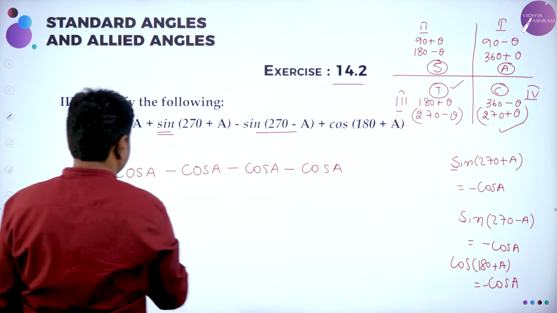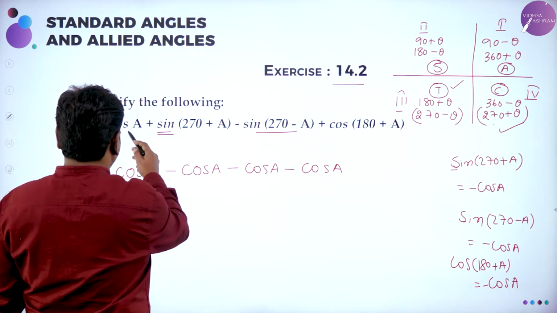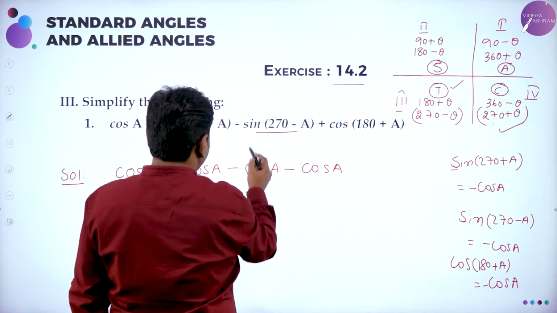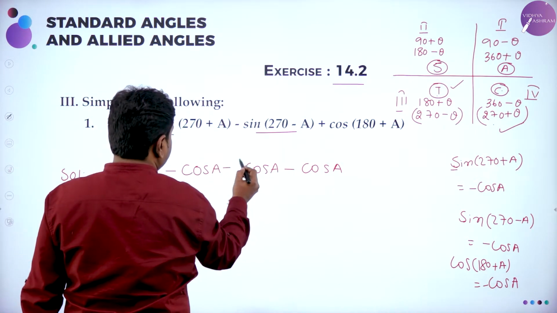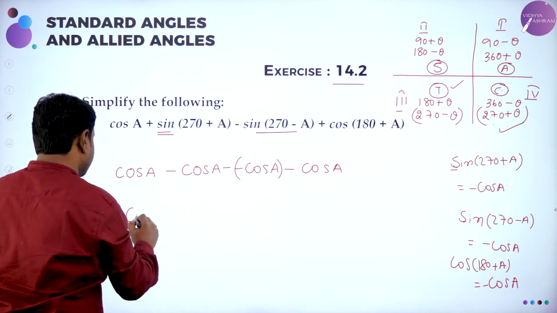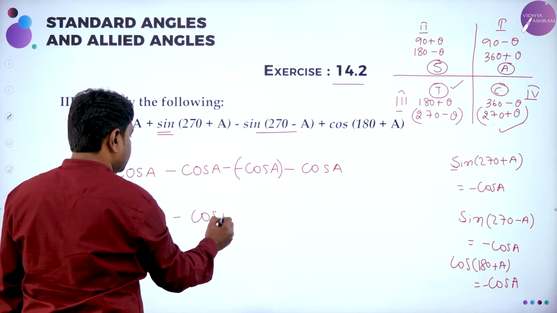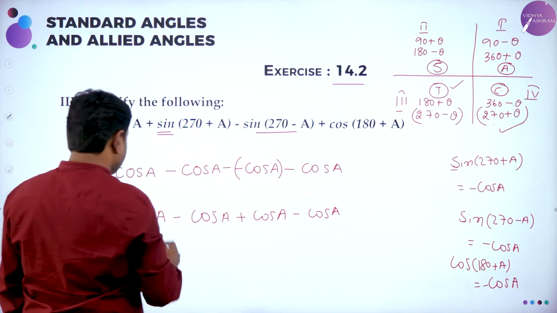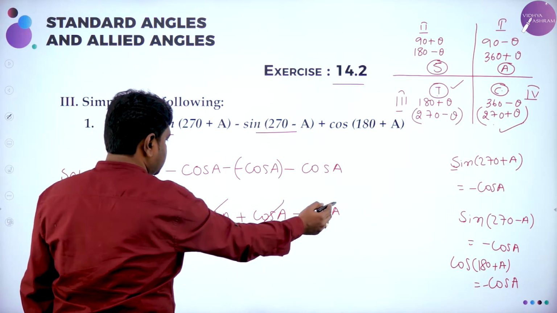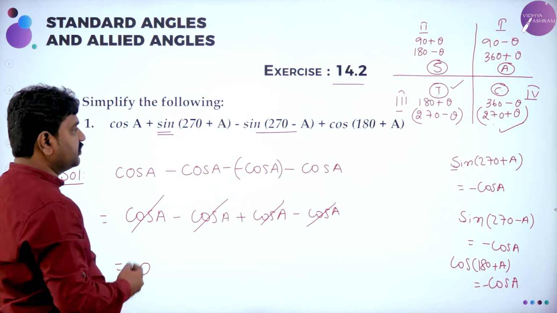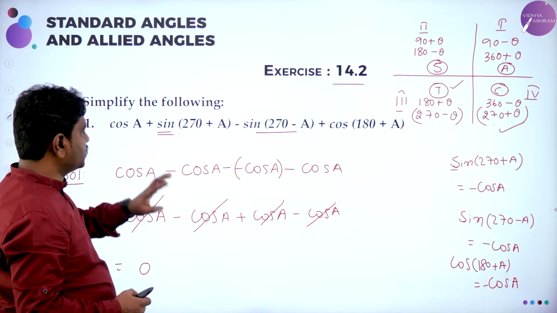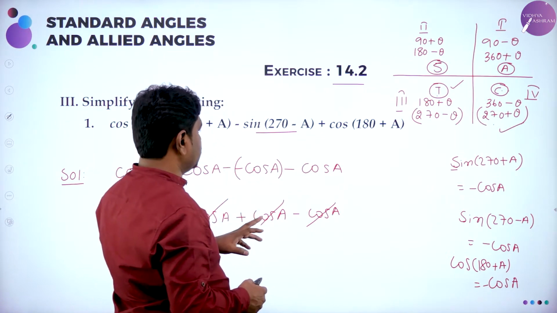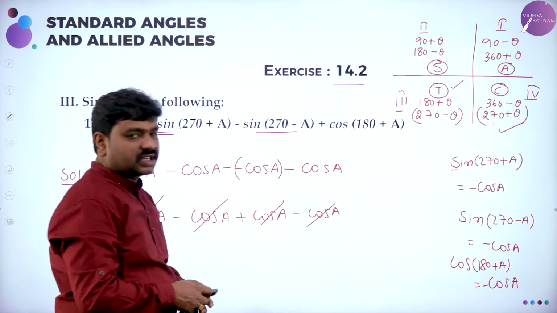Now simplify this. Sine of 270 plus A is minus cos A, and minus of minus, already we have one minus, here one minus given, and this is minus cos A. Simplify this, so it will become cos A minus cos A, minus into minus becomes plus cos A minus cos A. Further, plus cos A minus cos A cancels, again plus cos A minus cos A cancels, we'll get 0. So after simplification we got 0. This is positive cos A, this is negative cos A, and these two cancel, and the minus outside will make this minus cos A, and this will be positive cos A. Sorry, this will be negative cos A. So all the terms cancel, we get 0.